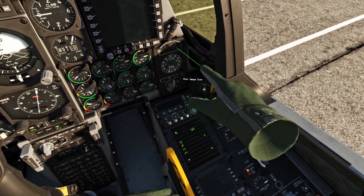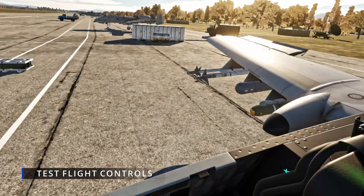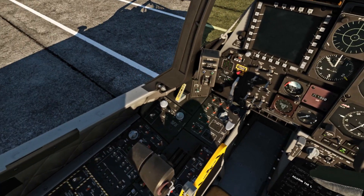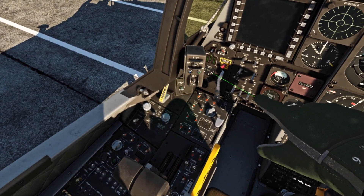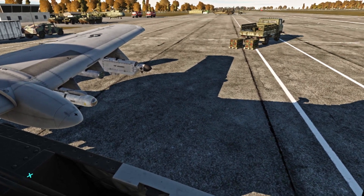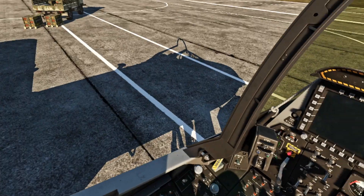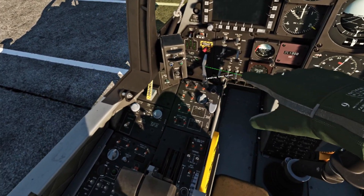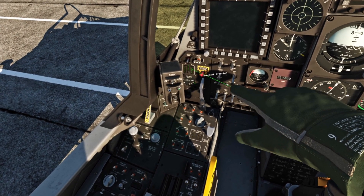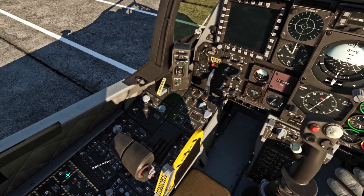Now to test the hydraulics on it, we can open and close our speed brakes — there's no actual physical indicator for that. We can check our flaps. You can see the shadow down there, and put them back. We've got three green. Verify that the middle, right wheel, and left wheel are all green. So all that's looking good right now.